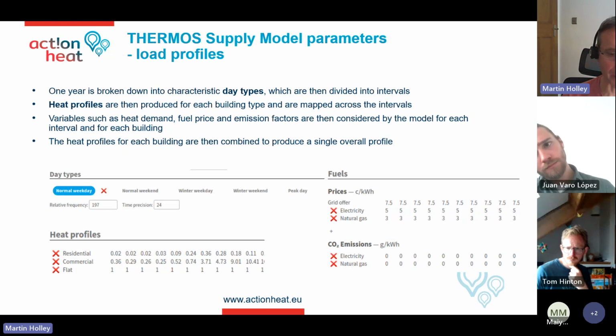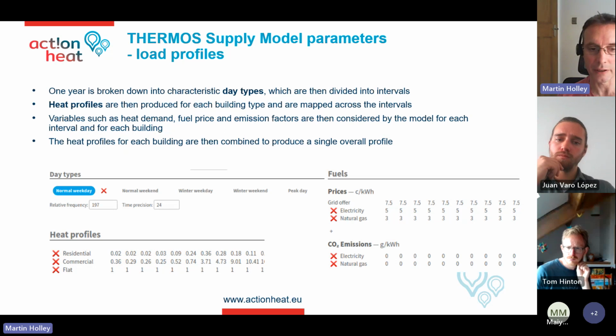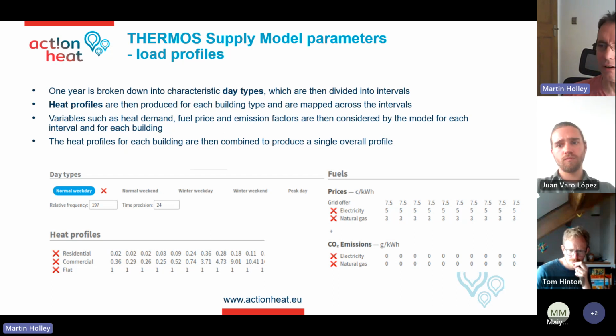So the end result of this process is a heat demand that the supply needs to provide for each of these intervals that you're trying to define in each representative day being modeled. Here we're looking at typically half-hourly or maybe hourly intervals across the day, and trying to define what demands look like and other parameters within those profiles.